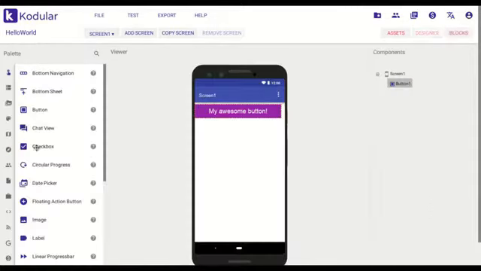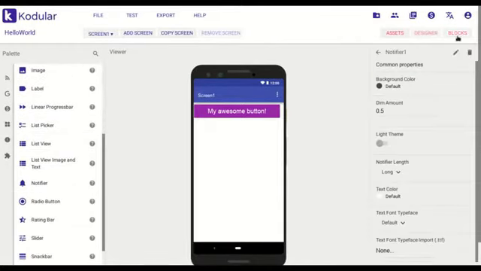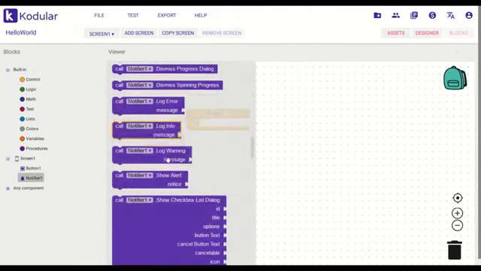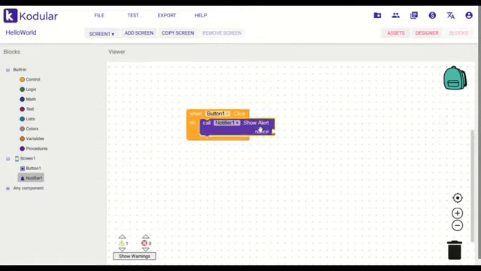I will make use of the notifier component. This component is really useful, as it can display notifications, dialogues and alerts to your users. In this case, I want to display an alert when a user clicks on button 1. I pick the Show Alert block and join it with the Event block. However, I have not set which text I want to display.